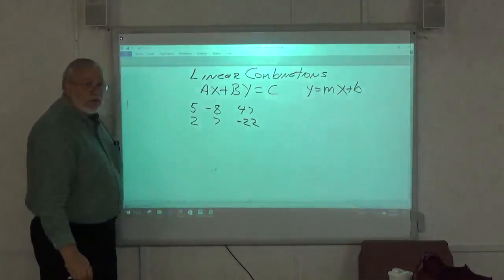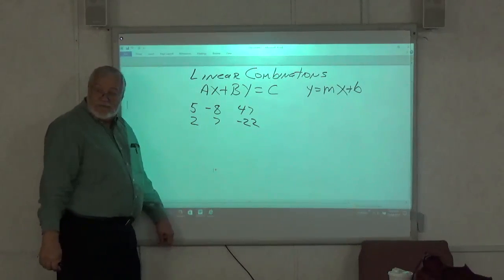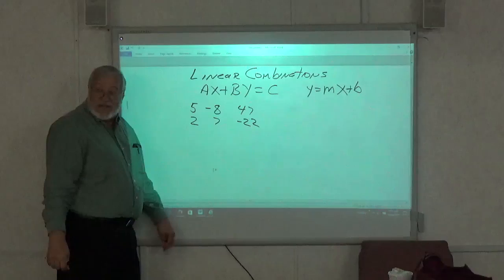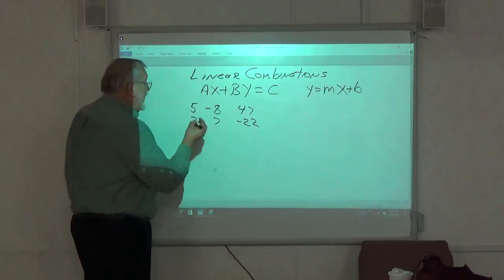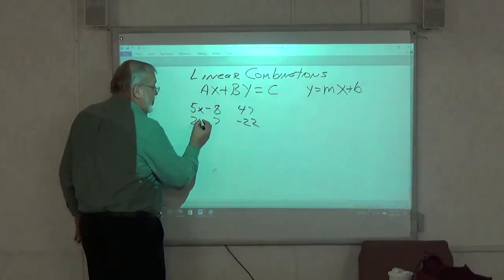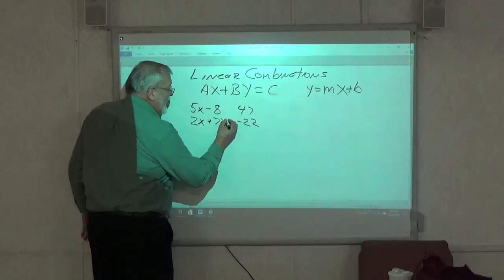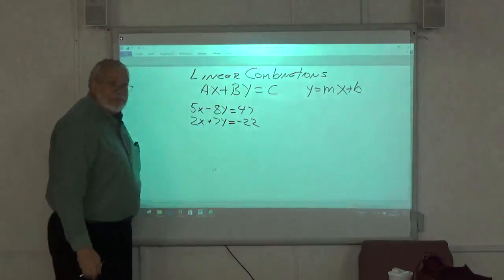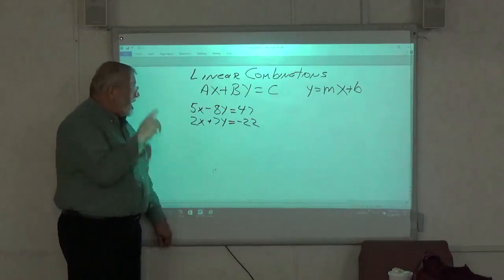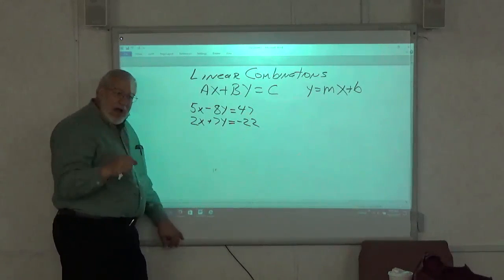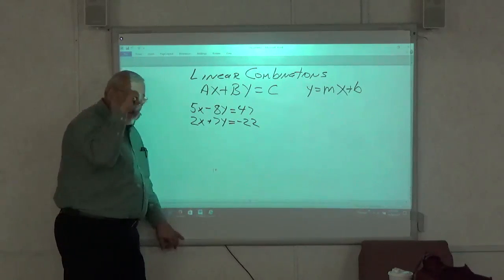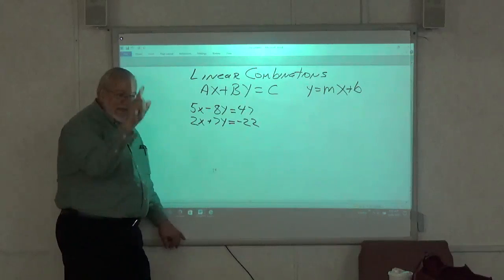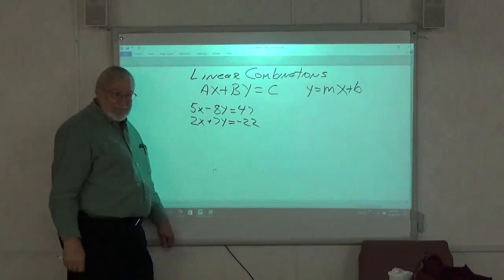Now, what did I just write? A matrix, right? It doesn't ask for a matrix, so that means I have to put the x and the y and the equal sign in there. I have the same problem that I would have had if it had been a matrix, and that is I need to find a 1x. How do I find a 1x?